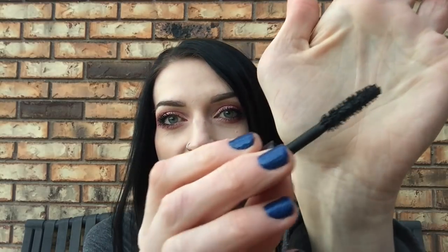One product that was not shown in that haul is this mascara that I've been enjoying. I do have it on today, but I kind of had a few issues with my eye makeup today. But this one is the Lancome Monsieur Big. This is a pretty nice mascara. I'm actually quite impressed. It's a little bit of a wet formula. I just have a little deluxe size here, but that is what the wand looks like. It's very soft. It's not like a pokey, bristly brush.